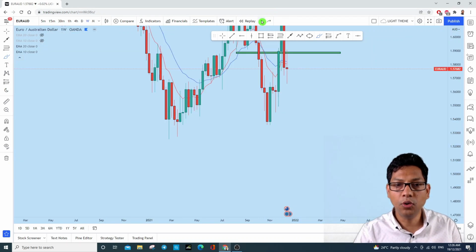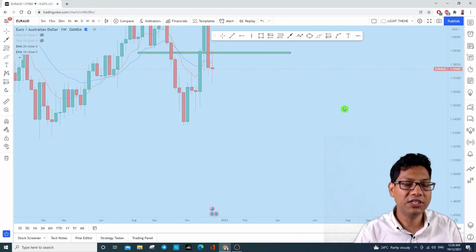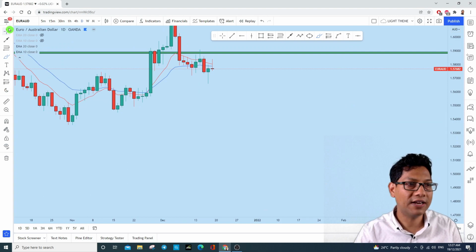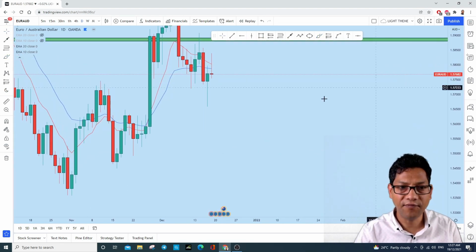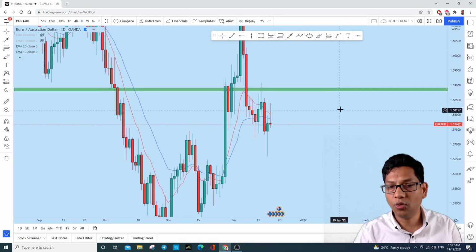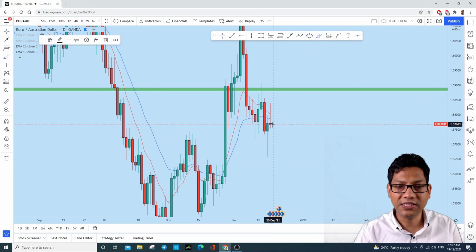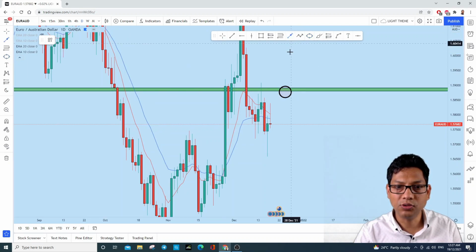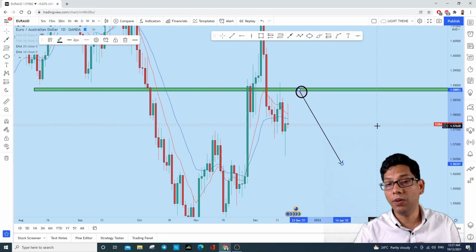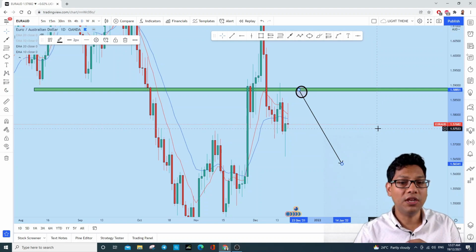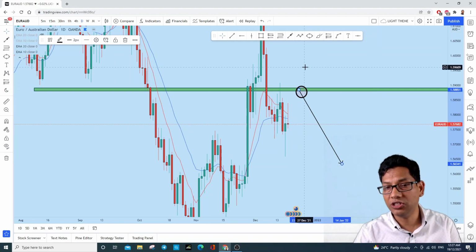So what we will be doing with our students, we will be watching this level on the lower time frame. Now this is the daily time frame. So what is likely to happen in the trading week? The price is likely to go up, test the half of this daily candle, and from this level we might see a rejection to the downside. This is where we will be watching price action in the new trading week if the price manages to go up.